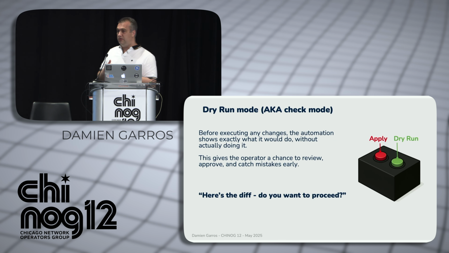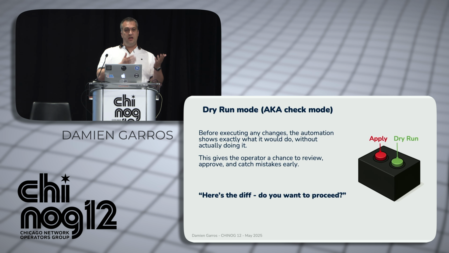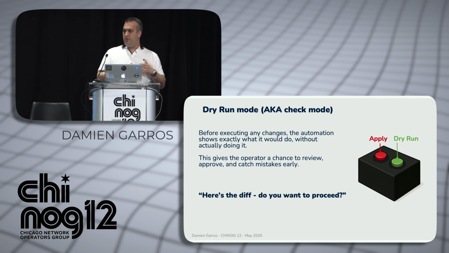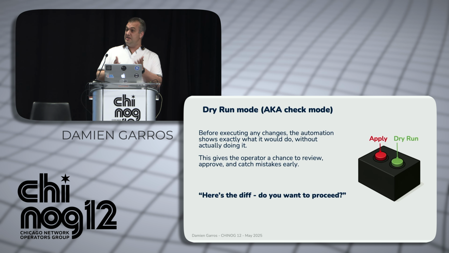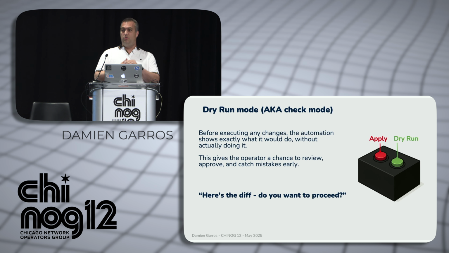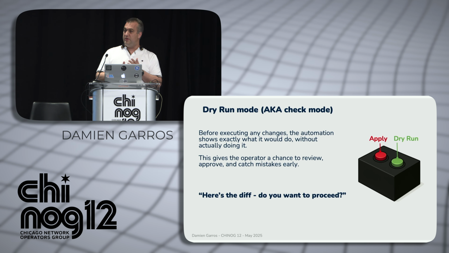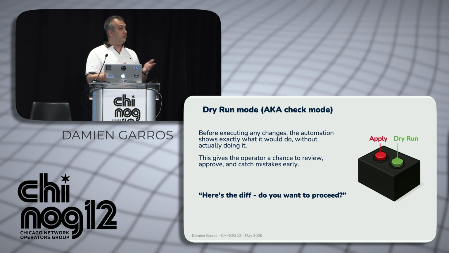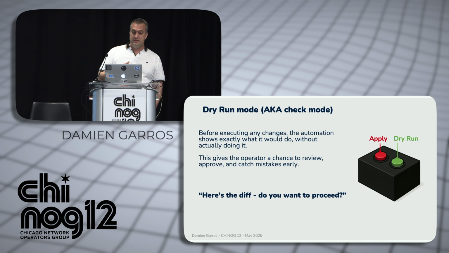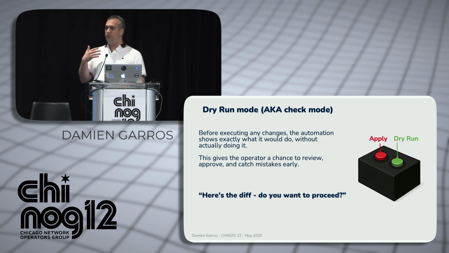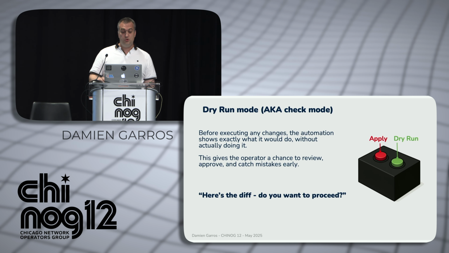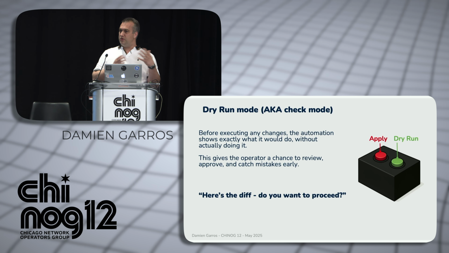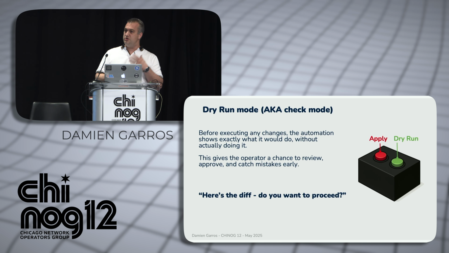So if we go back to the black box from earlier, imagine you had two buttons on that box: a red one that says if you press it, it will happen, and a green one that says no, it's safe, if you press it, we're just going to show you everything that will happen without making any changes. Then suddenly, with that black box, I'm sure a lot of you will press that green button. So this concept of dry run, being able to show all of that, is super important. It's really about saying, hey, show me the diff of what's going to happen, and then you make the decision, yes or no, I want to do that.